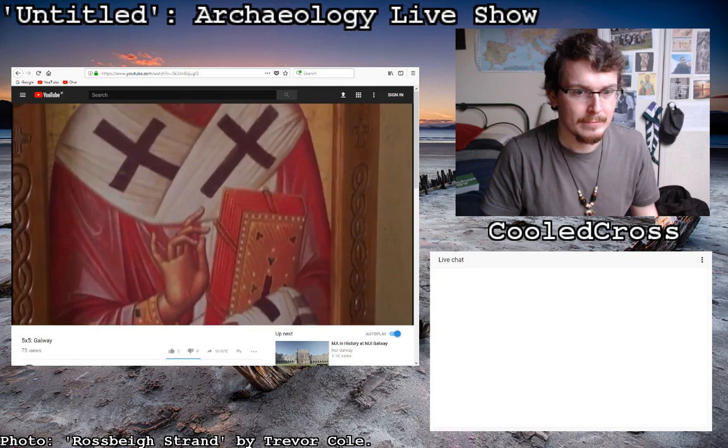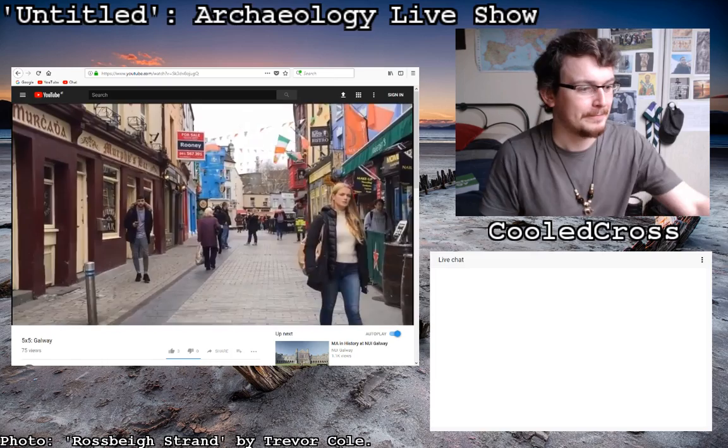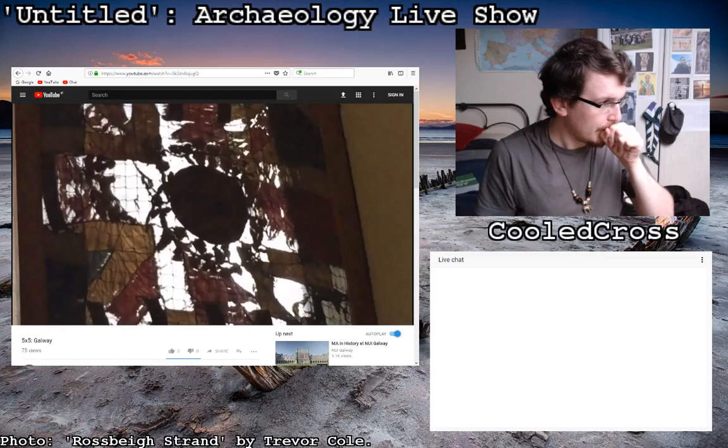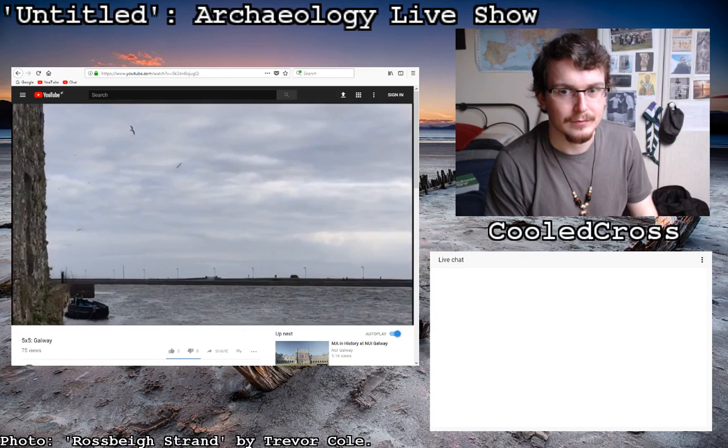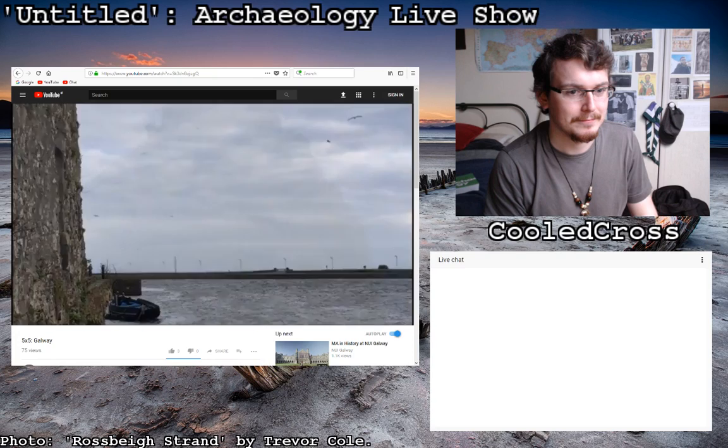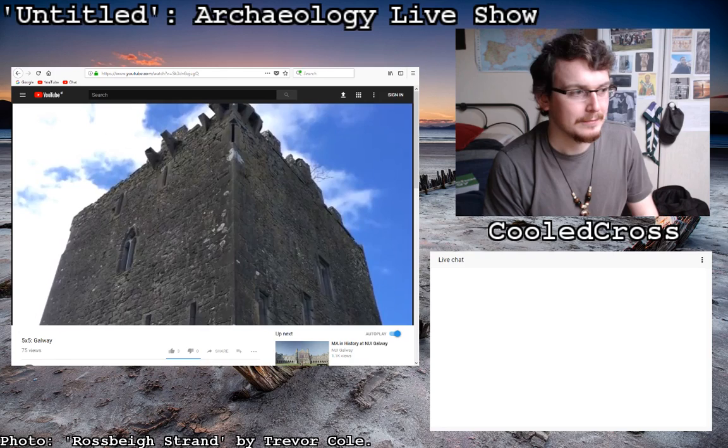Supposedly, Galway is one of the most quintessentially Irish cities. Historically, that hasn't always been the case. By the time the Anglo-Normans reached Galway in the early 1230s, the King of England had already promised the lands around Galway to Richard More de Burgh. When they arrived here, naturally there was a battle. Actually, there were two battles, just behind us over here at the river, of which Richard Burke won. And in 1232, he established some form of castle here, most likely of the whole house type.